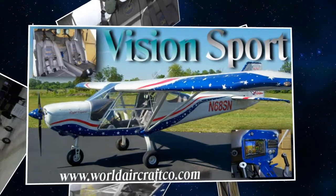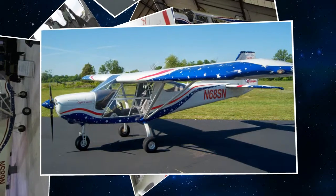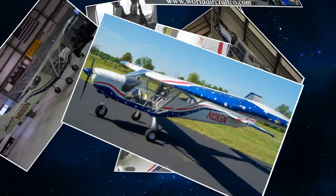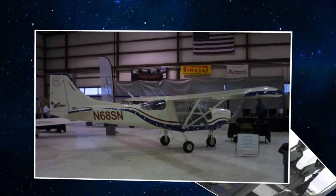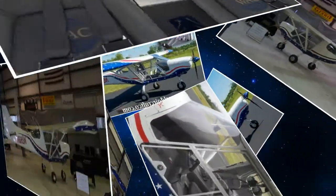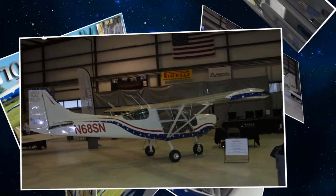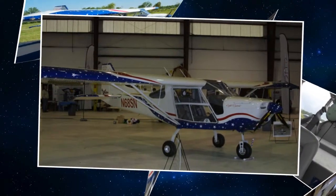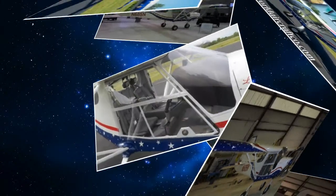Now, what is the weight of the airplane, Chris? That makes me think it must be a pretty light plane. This airplane sits at 758 pounds. 758. Okay, yeah. We've also put a new 3-bladed Sensenich propeller on here. This one's got the Sensenich on it? Okay. Yeah, the Sensenich 3-blade prop, and we found the performance to have improved. Our climb performance and our cruise performance have both improved. Our cruise performance improved by about 4 miles an hour compared to the previous propeller, and the climb performance has certainly improved.